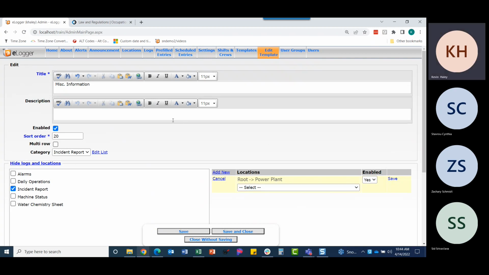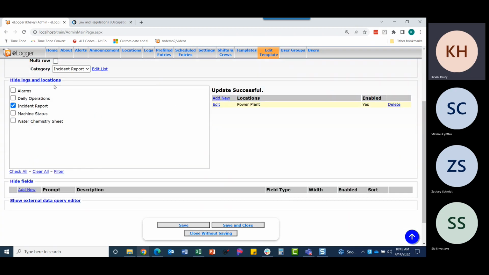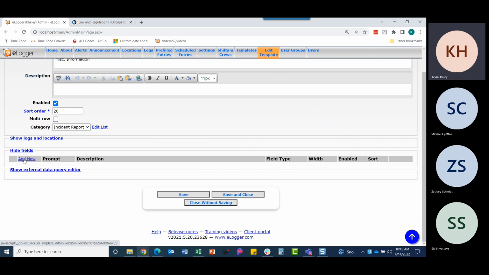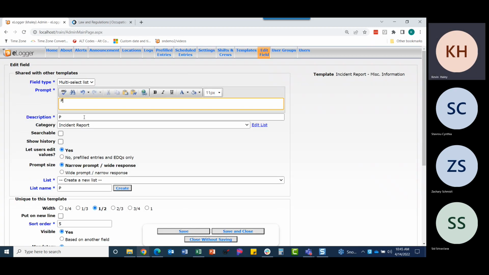And now they're just checklists. It's going to display all the options and they just put a check mark in each of the boxes. So I'm going to hide this. And the first field, I want to choose a multi-select list. It is just that. Displays all of the options and allows them to choose multiple of the list items. So I'm going to make a new field, and this is the PPE used. I can make this searchable. Now I have a PPE used list.